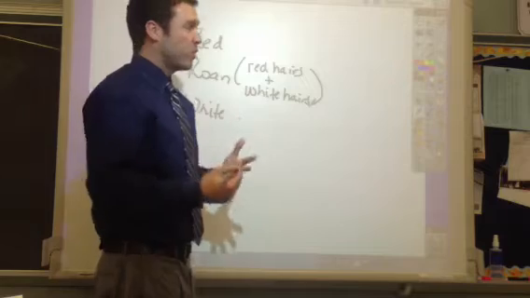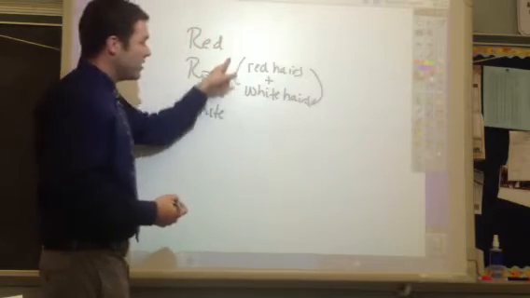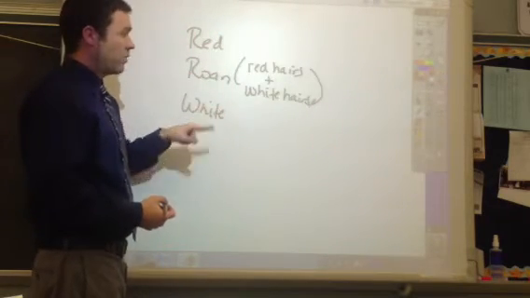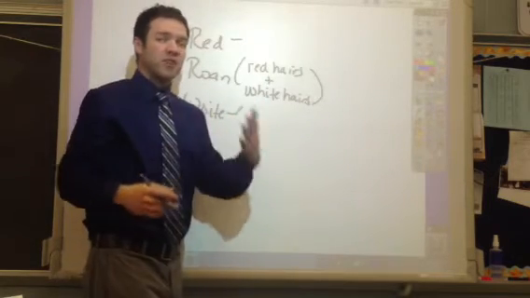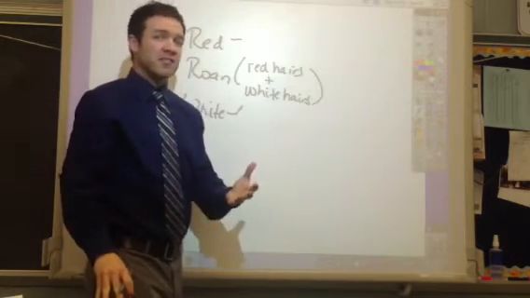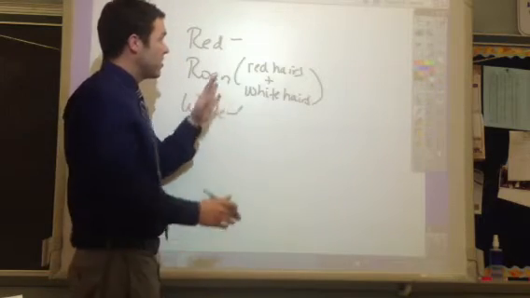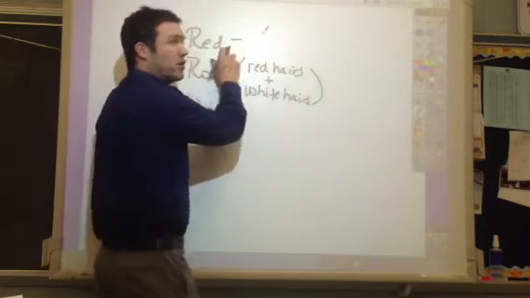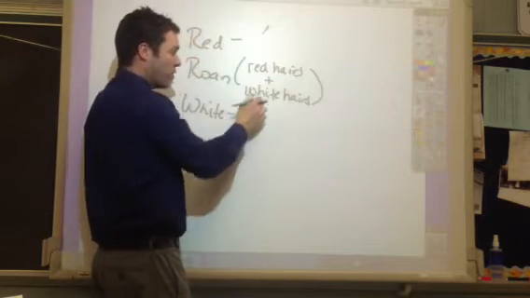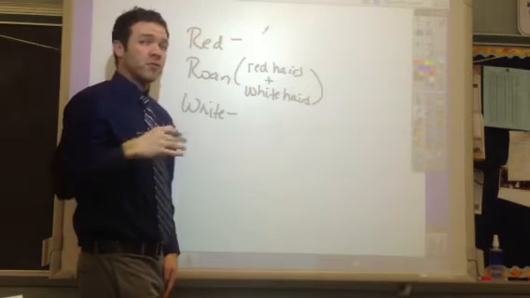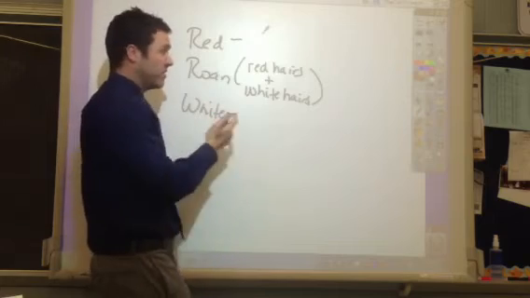The notation is what's the most important. So how do I notate red, roan, and white? I can't use capital R and capital W because that's the notation for incomplete dominance. So the next thing that I would show you is the notation for this. To be red, you have to be homozygous red. To be roan, you would be heterozygous. You get 1 red, 1 white. And to be white, you would also be in the homozygous state for the white allele.